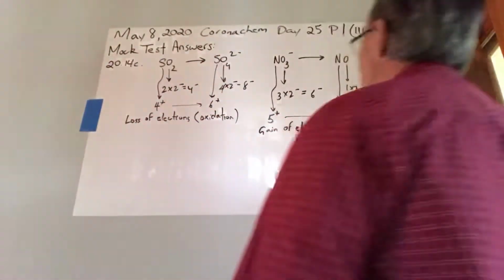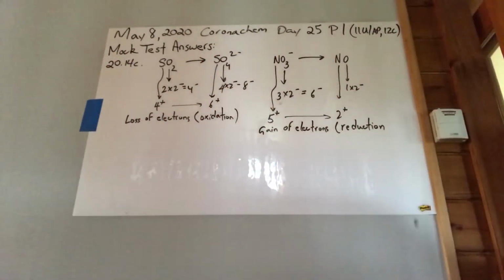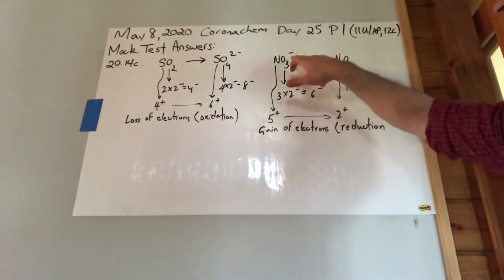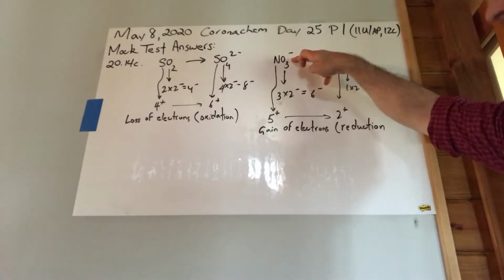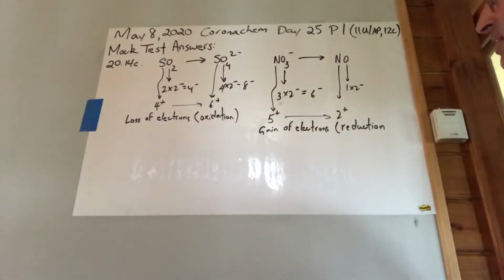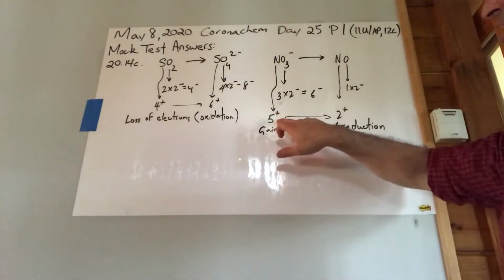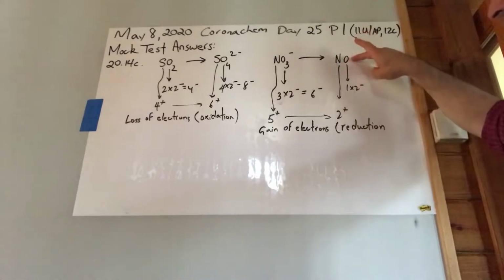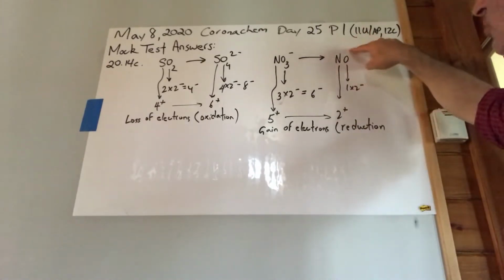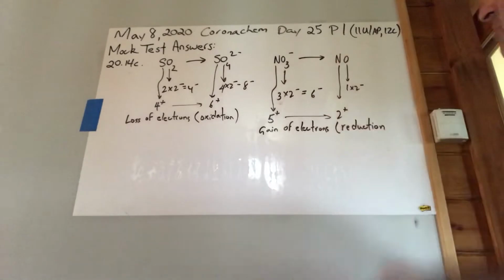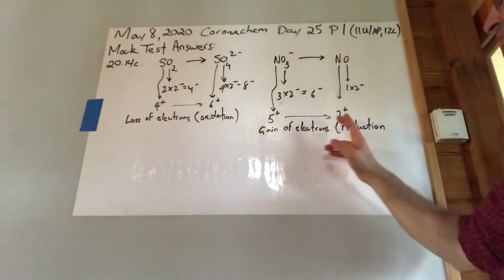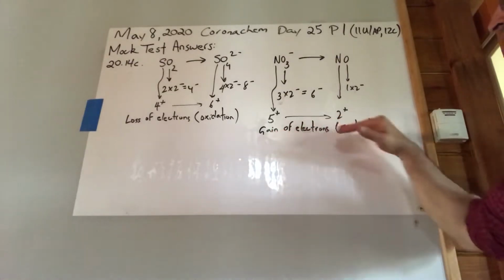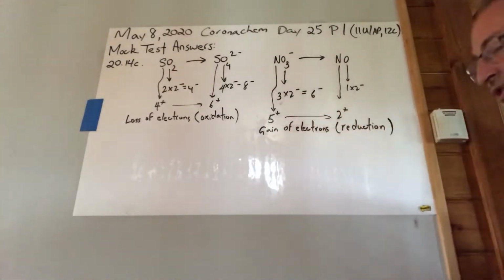Then we look at the nitrate to nitrogen monoxide. Nitrate has 3 oxygens, and that gives you a -6 charge overall, but overall the molecule has only a -1 charge, which means something has to be +5, and that's got to be the nitrogen. So the nitrogen goes from +5 here to +2 in the nitrogen monoxide. Notice that oxygen is -2, but the whole molecule is neutral overall, so that means something else has to be +2. So from +5 to +2 means there's been the addition of 3 electrons. So this one is gaining electrons, which is a reduction.